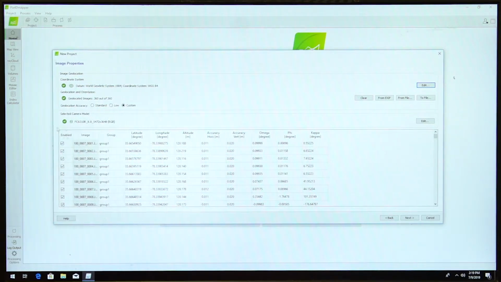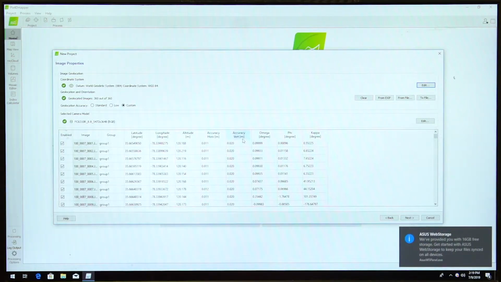This screen is your pictures. They were taken in the World Geodetic System 1984 or WGS 84. Everything up here you can leave alone. Right away, I know the Pix4d pulls in the RTK corrections automatically when you import the pictures. If you look here, horizontal accuracy, your vertical accuracy here, you would hit next.